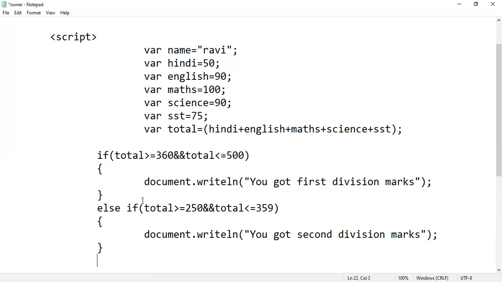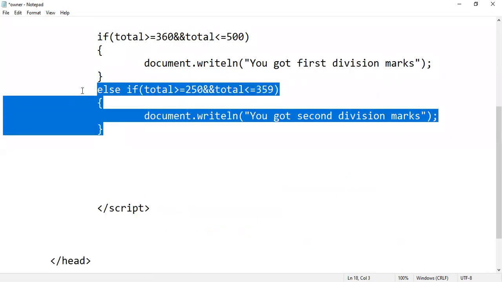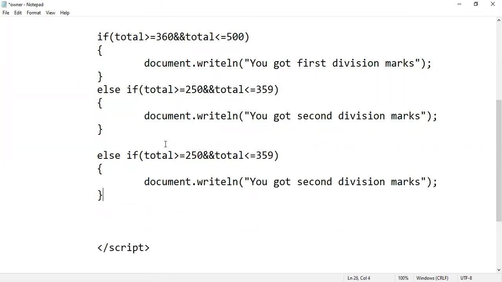And that will be the next one. If you have to do the same condition with a different value for the third division, just copy it and paste it again here, right? But here we decide the value one less than before, from here, 249. So here the minimum value is 165, greater than or equal to 165, and less than or equal to one less than that value, that is 249, right? And here use the third division marks. Just type here third division marks.